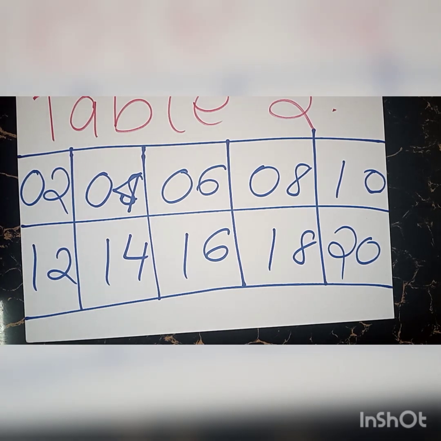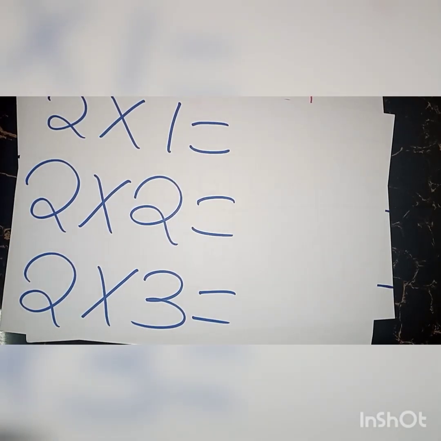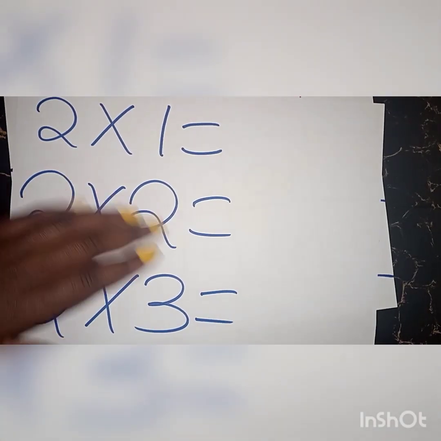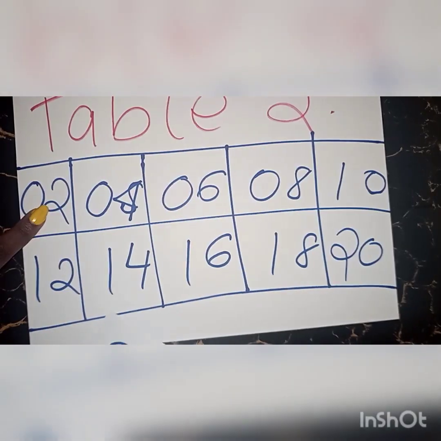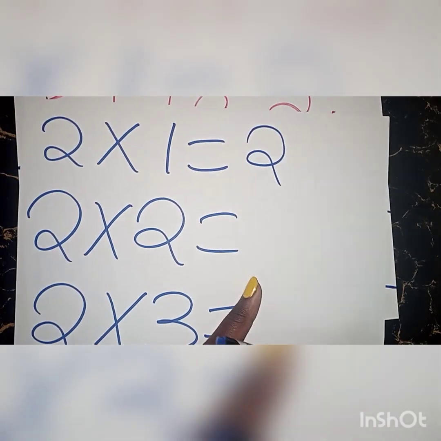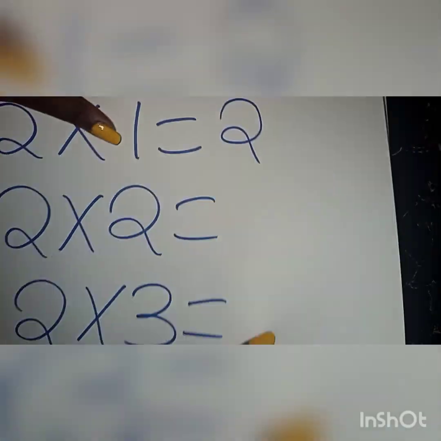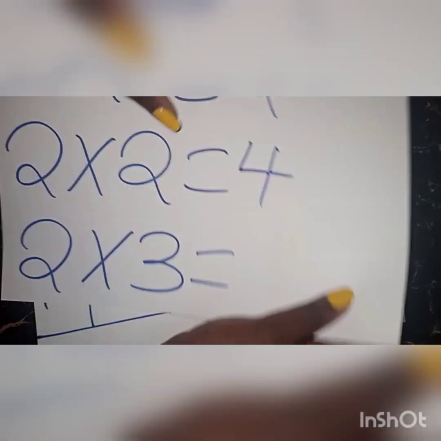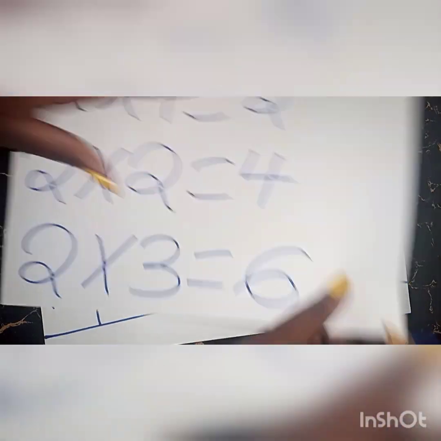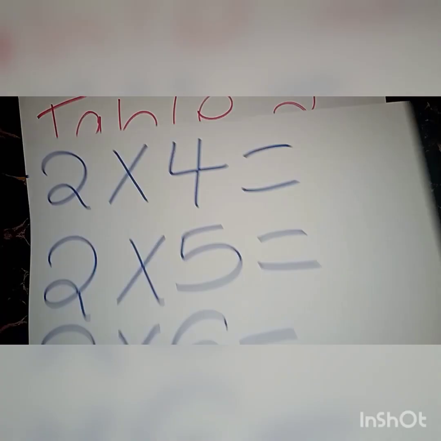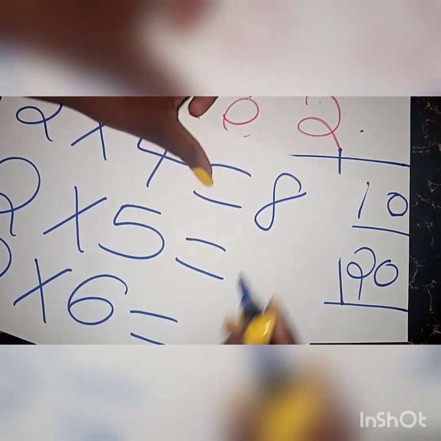And yes, that's basically it. So, yeah, and with that, you have your table 2, okay? So, you can say 2 times 1 is 2. 2 times 2 is 4. Okay. 2 times 3 is 6. Are we following? Okay. 2 times 4 is 8. Okay. And 2 times 5 is 10.